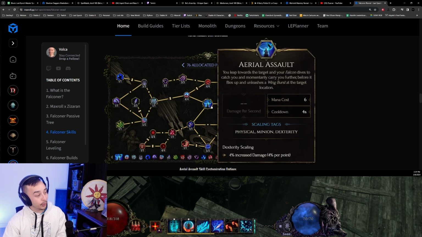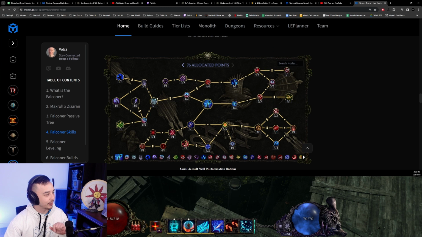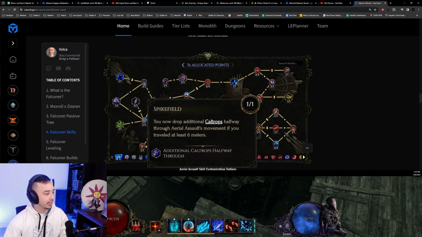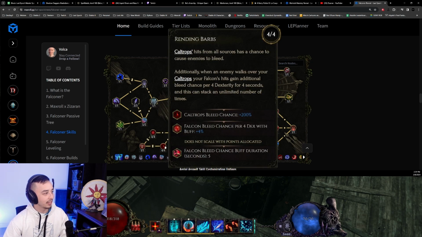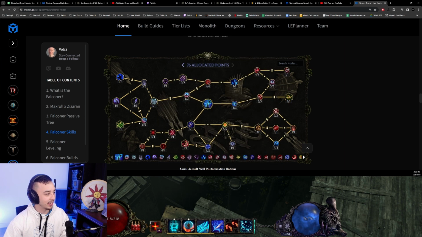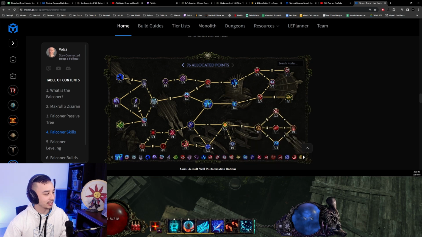So yeah, other than this, there is the shadow dagger stuff. There's a lot of different things you can also do with it, right? With the caltrops here as well, right? Caltrop hits from all sorts have a chance to cause enemies to bleed. There's so many things, guys. So many things. I'm excited.